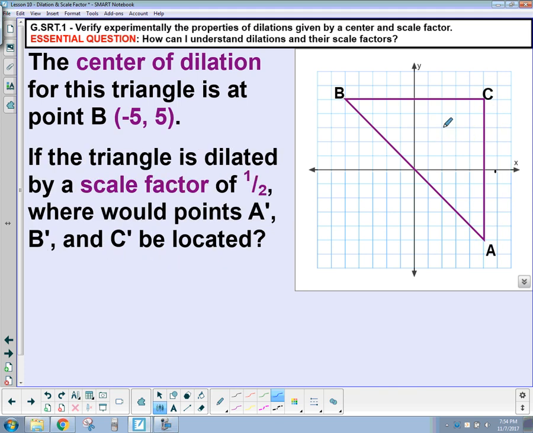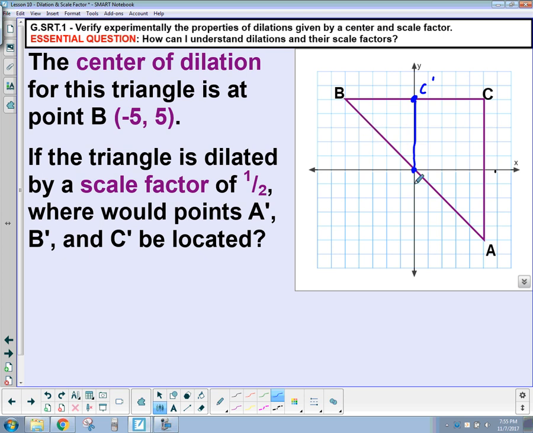Okay? So real quickly, let's count this. 1, 2, 3, 4, 5, 6, 7, 8, 9, 10. Half of 10 is 5. So 1, 2, 3, 4, 5. That's C prime. I'm going to go straight down and connect the dot. Connect the sides. Because I know this whole thing, half of it's going to be right here.